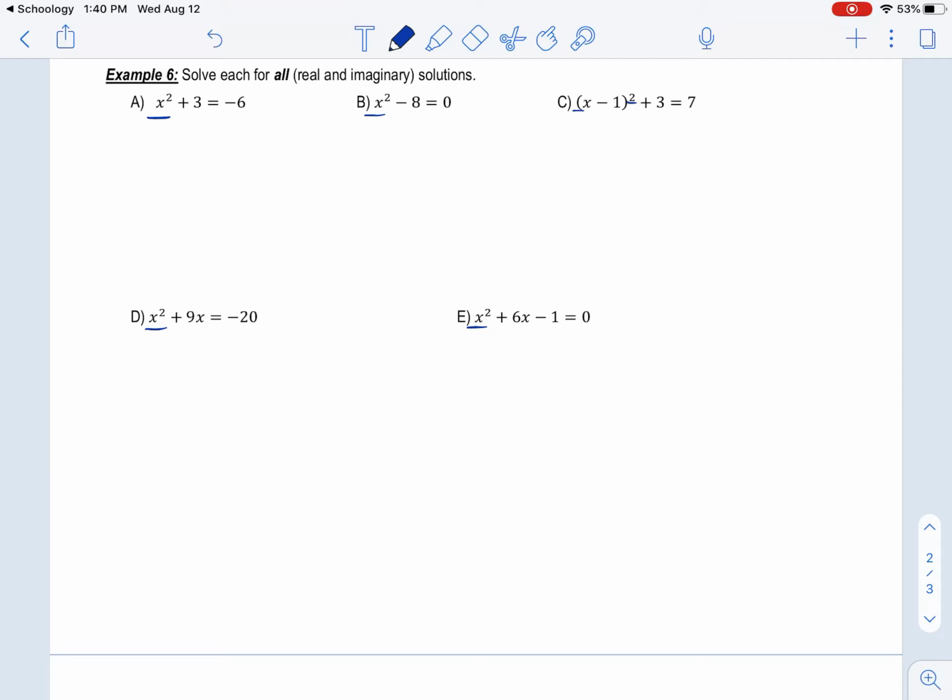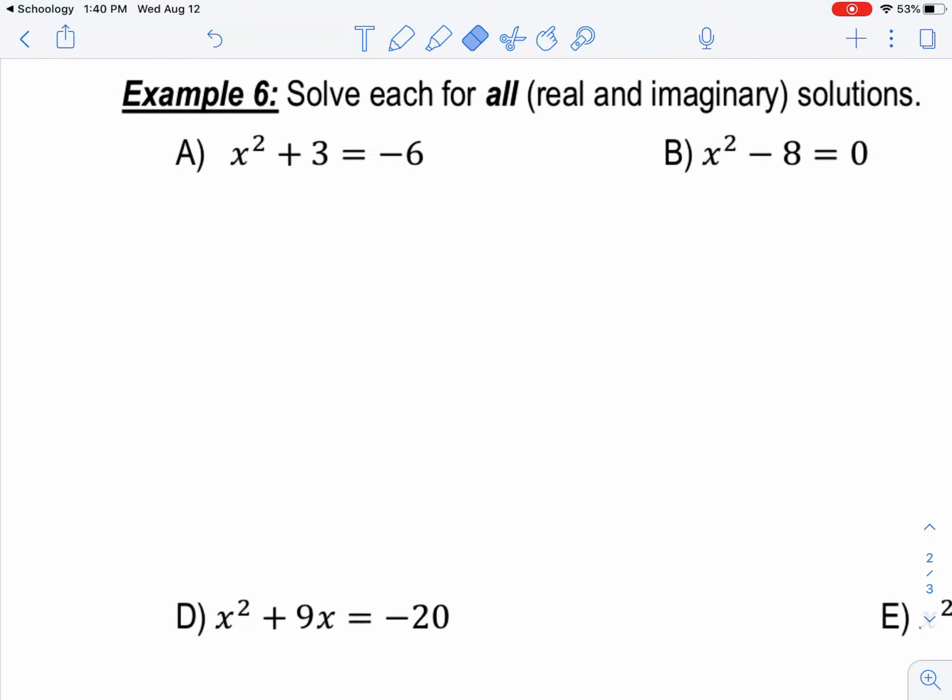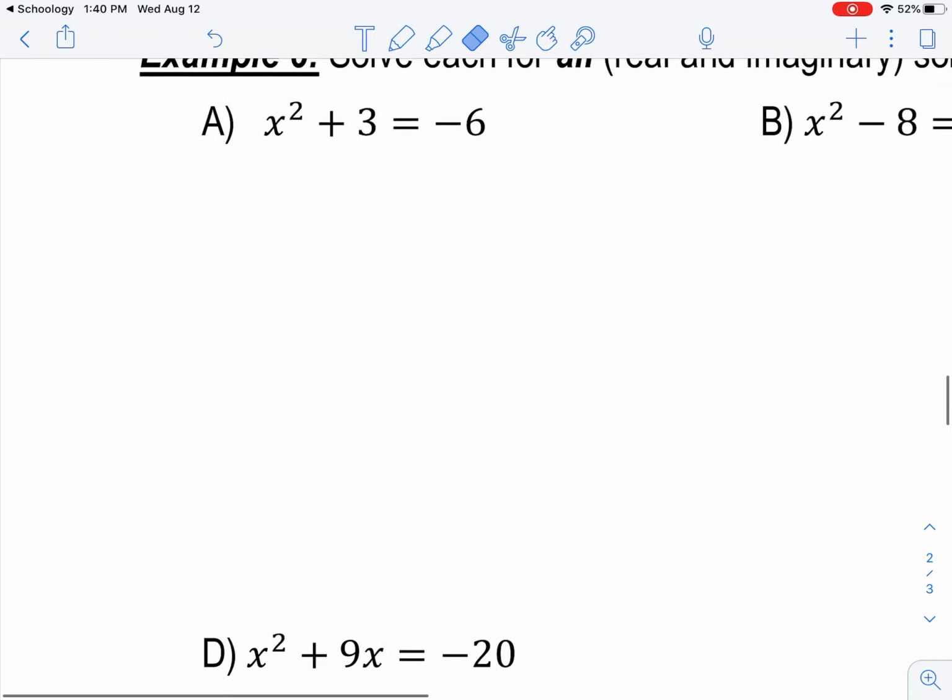First thing is can I solve by square rooting? You can solve by square rooting if there's just an x squared and there is no x. So if you look at this one here, there's an x squared and an x. I cannot solve this one by square rooting, okay? But if you look at this first one here, there's an x squared, no x, you can solve that by square rooting, okay? So let's start by saying that if we get to a no, then we'll say what to do next. Okay, so can I solve by square rooting?